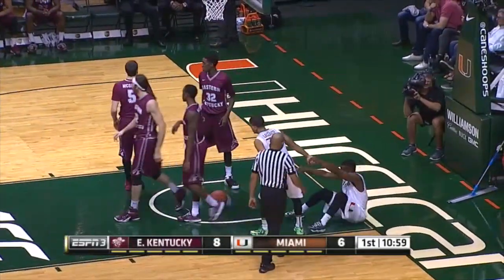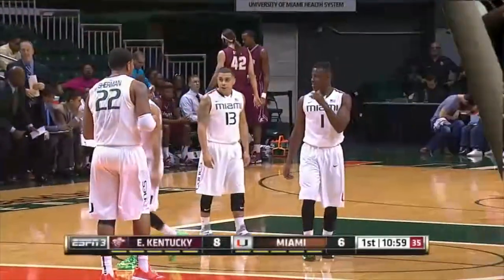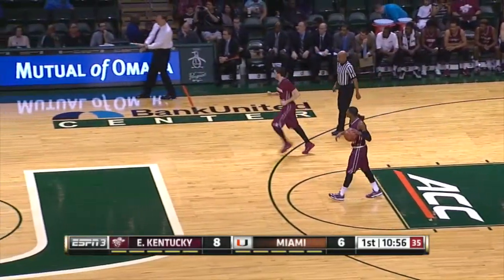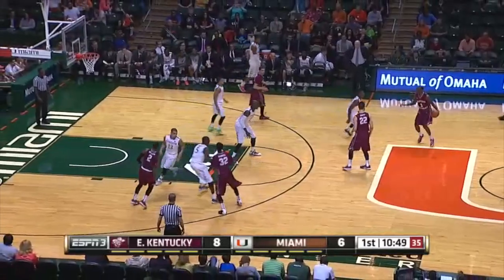Excellent job by Stutz in getting position and knowing who's coming at you. DeAndre Burnett is a player that when he puts his head down, he doesn't see anything else but the basket. Stutz, excellent job standing in there, taking the charge. Got to be one of the toughest things to coach. You have to stand in there and take a charge. A guy's coming at you full speed, knees high. Not fun. When I was at Maryland, we used to do a charge drill, and when I tell you I dreaded that part of practice every day, I never wanted to stand in there and take charges, especially from a guy like Burnett, who's as built as he is.